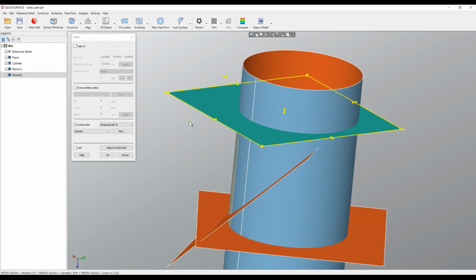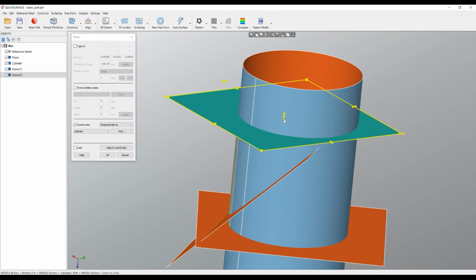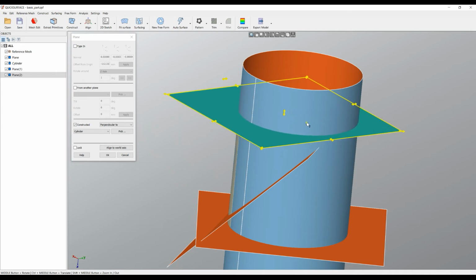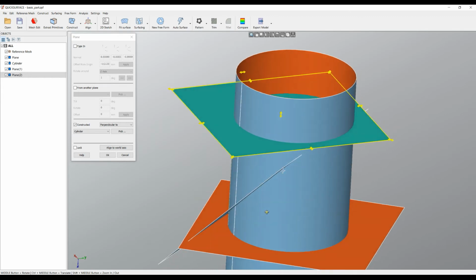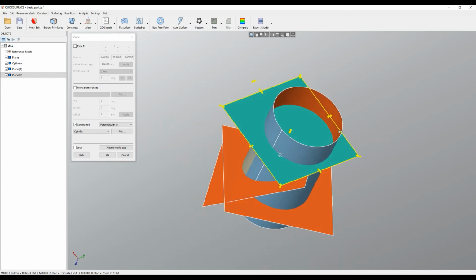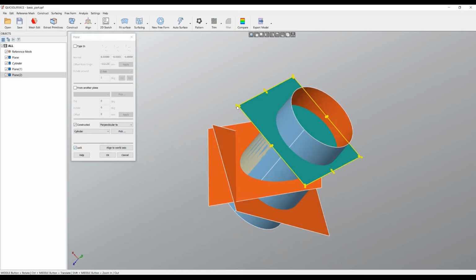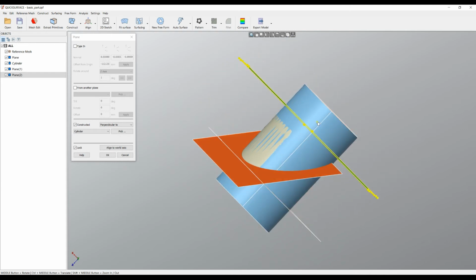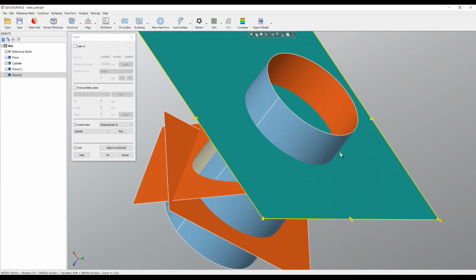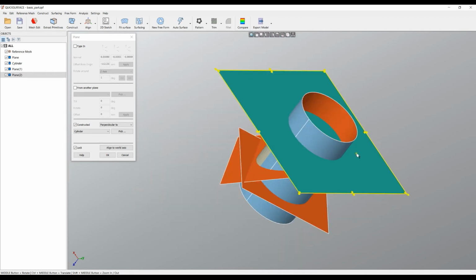In some cases, people don't want to accidentally move the plane in space. For example, here I manually did it. But if it's a fit plane or it's well-defined and you are happy with the position, you can lock this plane. What locking means is that you can change the size, but you cannot drag it and change the position of the actual plane. This is quite useful in many cases.